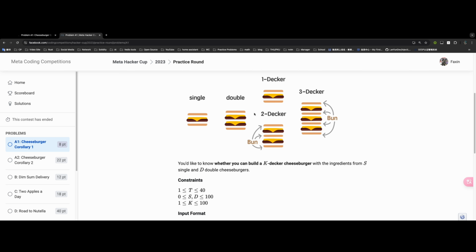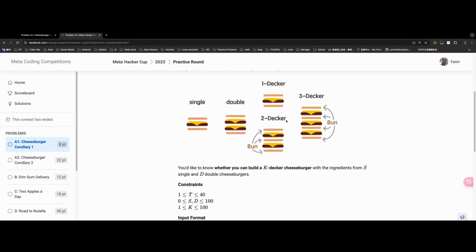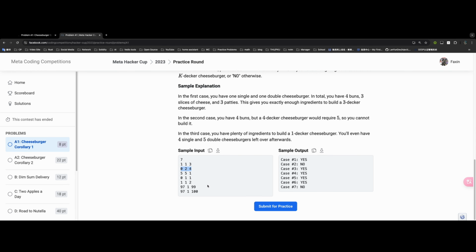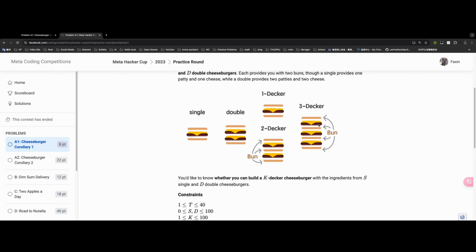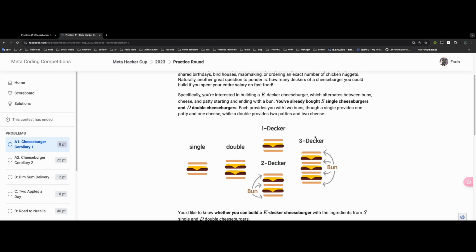There are 4 bread in total and 4 patties in total, but we can't build a 4-decker burger because it's not enough. So this is the main idea of this problem.